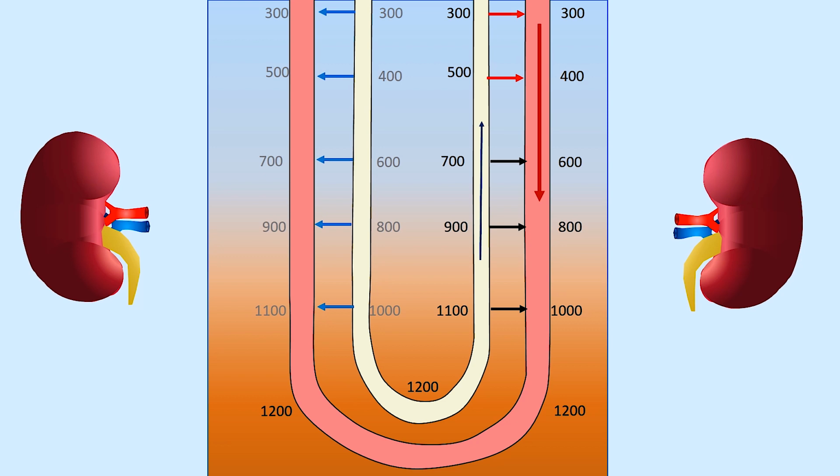If you're thinking about it from the perspective of the blood, as the blood is moving down the ascending loop, you initially have some additional loading of salts due to active transport. That makes that blood get slightly saltier. You then have that blood moving into the more salty regions. In that case, it's constantly getting saltier because it's just slightly fresher than the surrounding portions of the loop of Henle. It continues on until it reaches the bottom of the loop of Henle and turns the corner. As it turns the corner, we again have a countercurrent situation where the blood is moving into areas that are progressively getting fresher, and you have water now diluting the salts that are in the blood.